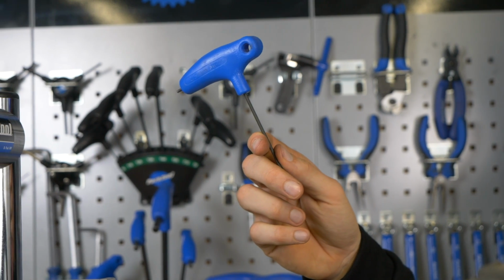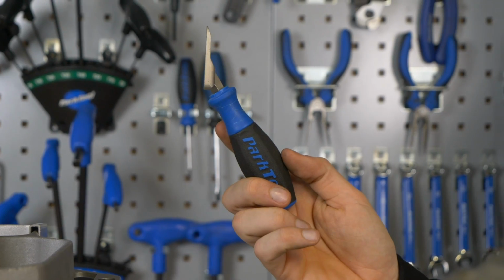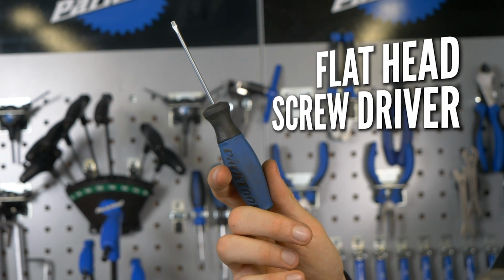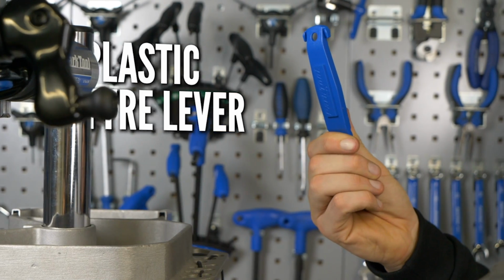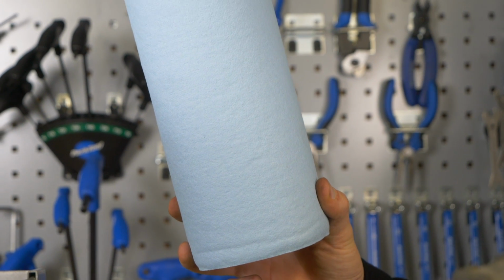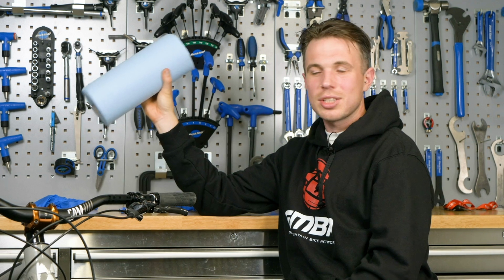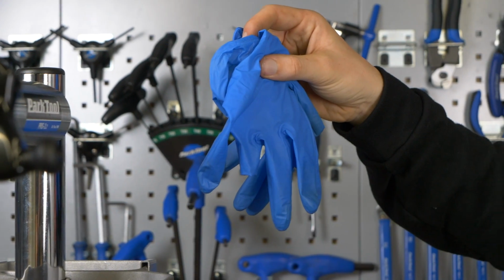Then we've got a 4mm and a 5mm, a T25, a Park Tool pad spacer, which is the unsung hero of many workshops, a very small and very clean flathead screwdriver, a thimbleful of brake cleaner, and a plastic tie lever. Last but not least, we have, yet again, some very clean, fresh blue towel. Obviously you can use any old rag or kitchen towel, whatever, as long as it's clean. And of course, some rubber gloves.